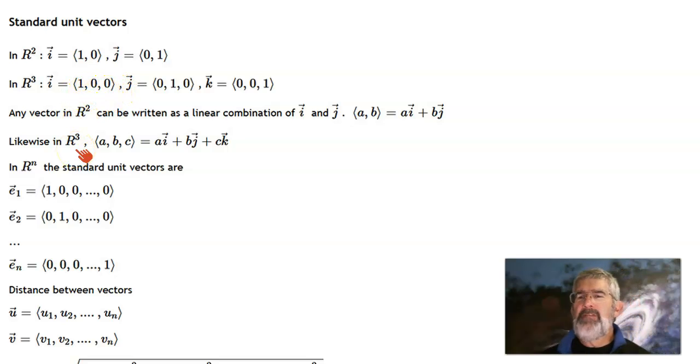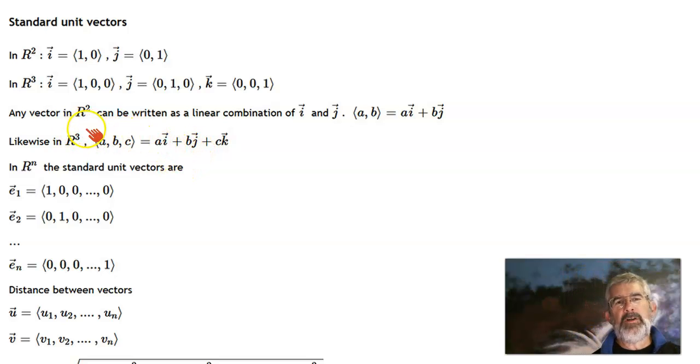Now geometrically they feel the same to us because we're so used to drawing those coordinate systems, either the XY coordinate system or XYZ, and pointing in the direction of the x-axis is what both of those two i's do, which is really why they have the same name. But they're different vectors. They're in different spaces. This one's in R2, that one's in R3. Likewise for j.